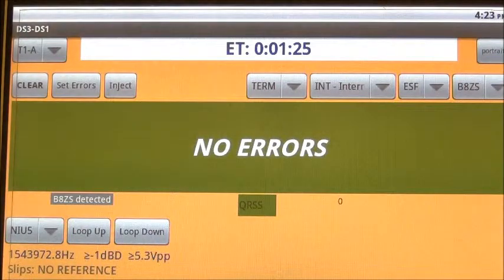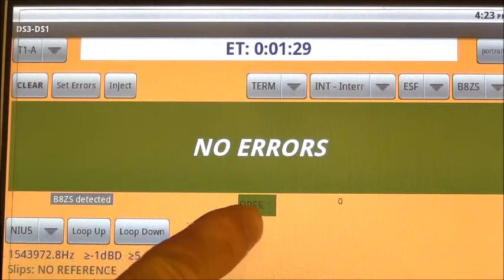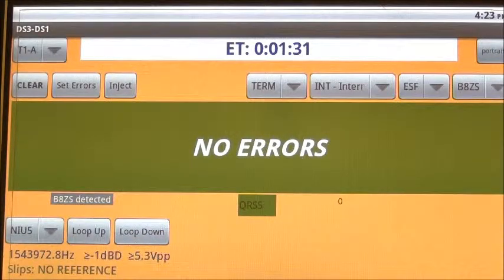From there, again, you'd run BERTs. You could select your BERT pattern, again, by hitting that button there. If you wanted to loop down the device, it's as simple as you just hit loop down. The test set will send the loop down command until the device actually loops down.